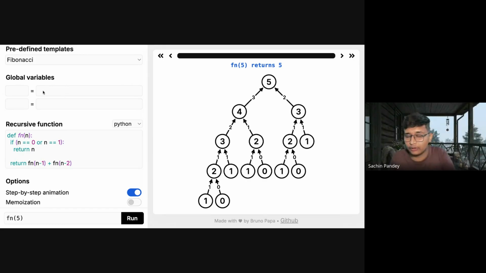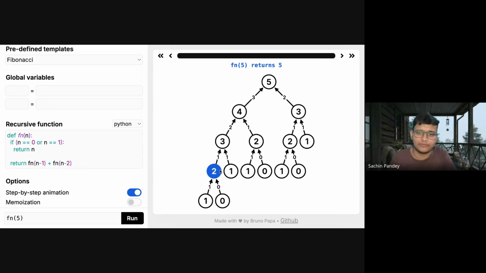I hope that is clear to all of you. Is it, guys? Folks around here? So basically, I have made this whole tree in front of you to make it easy to understand. 2 is called here also, then 2 is called here also. Why is 2 called here? That is the issue, right?